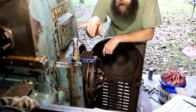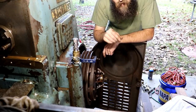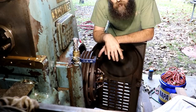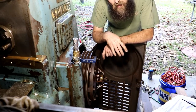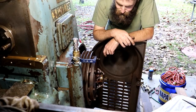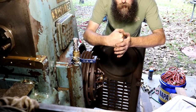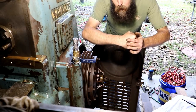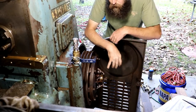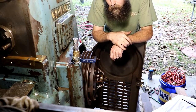Well, I can barely see it, but through this access cover, you can see that that shaft is broken right at the shoulder, right where it would break, where it necks down and pins to that fork. So when I engage the clutch, it pushes against that broken, the two shafts butt up, and they operate like they should. But when I disengage it, it doesn't pull this back in. So it's going to require a pretty major teardown.